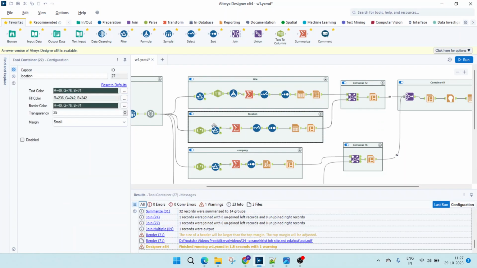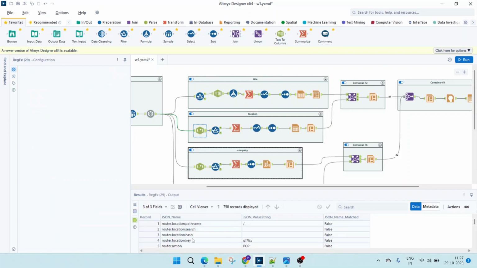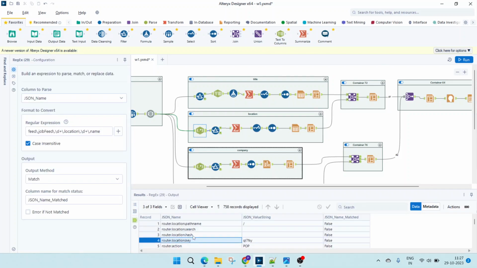Moving on to the other, which is location. For location, actually there are multiple JSON names with similar parameters like location. So you will just have to analyze the data. After analyzing, I found out this is a common field.